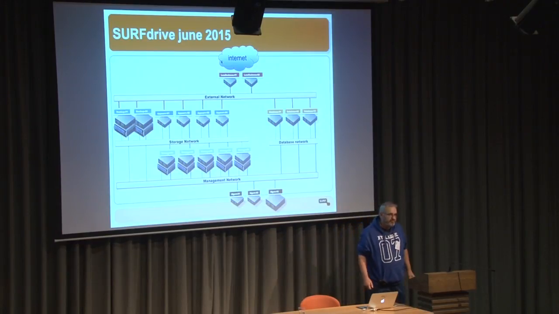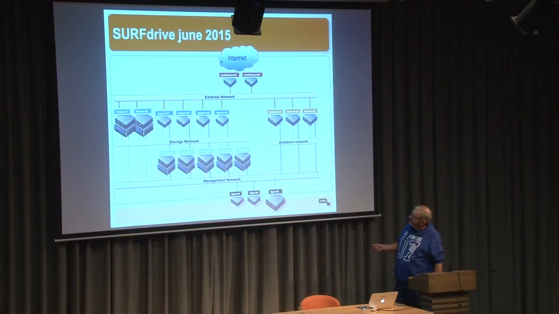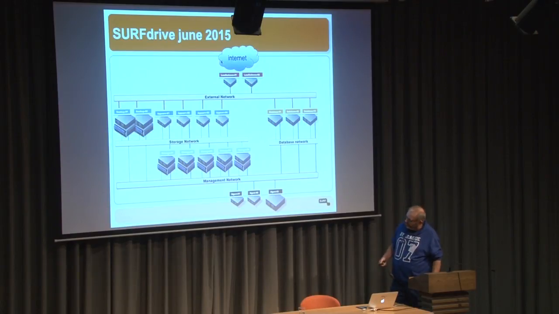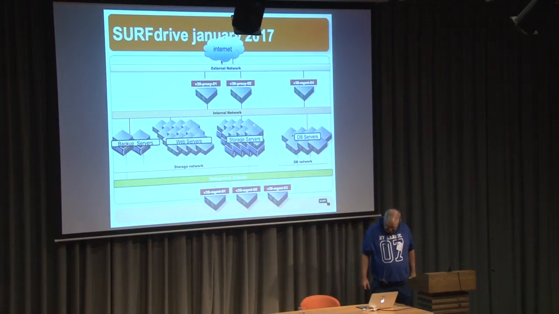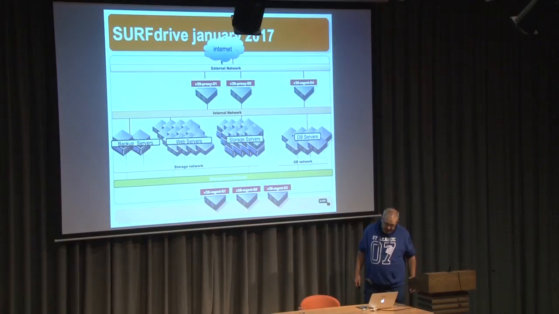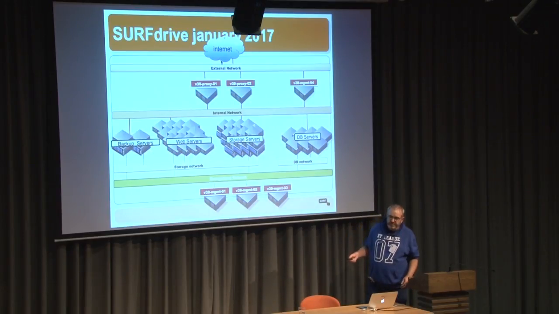The number of users started to grow rapidly, and as such so did the size of our infrastructure. We also separated database servers and separated storage from the web services, along with a number of services performing management tasks. As the service continues to grow, this is what it is now: about 16 web servers, 12 storage servers, 7 database servers, still 2 proxy nodes in high availability. The complete environment is totally redundant, which was very beneficial when we needed to move our hardware to a new data center.